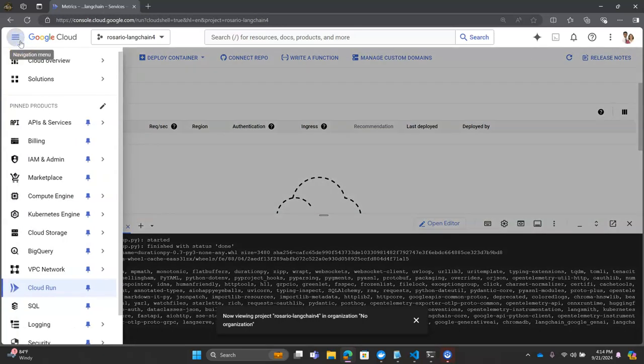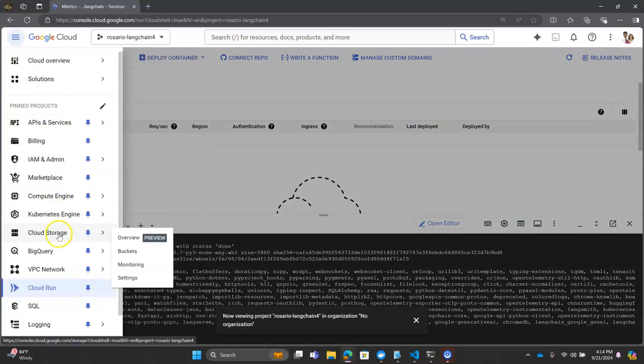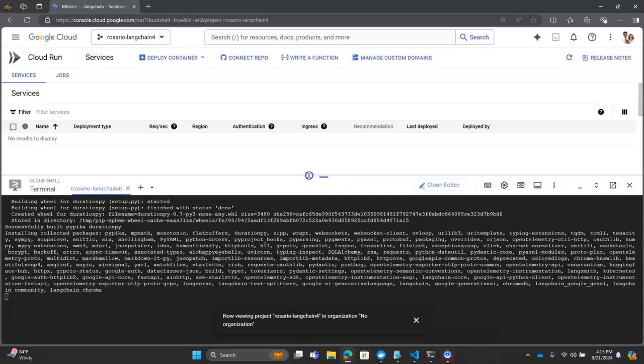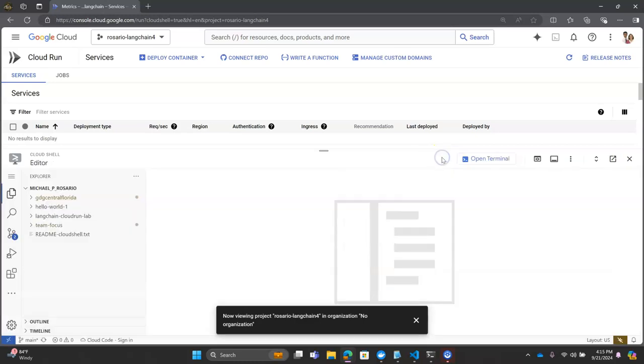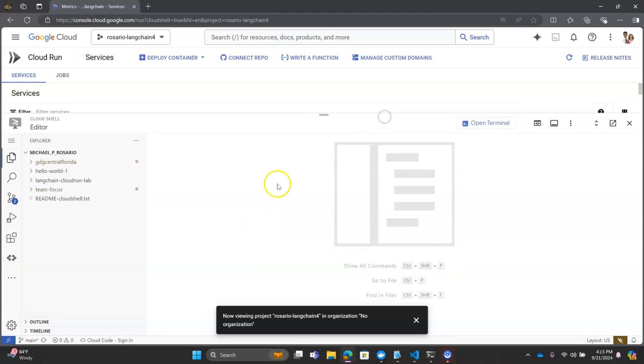Let's see what else is kind of fun. Cloud storage and monitoring buckets are definitely useful. Let's also look at our editor real fast down here. If we open the editor, we have a modified experience with our good old friend Visual Studio Code.